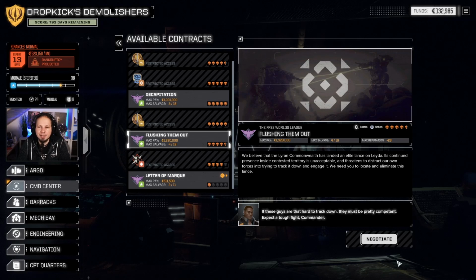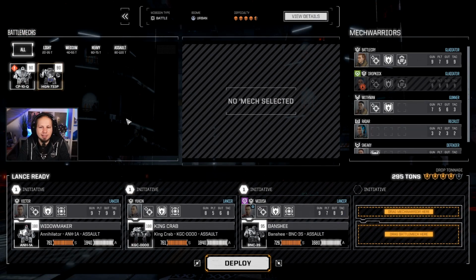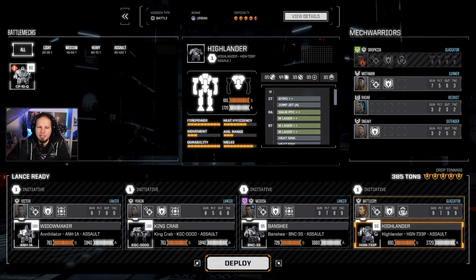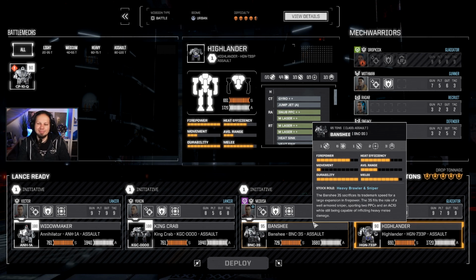Let's do a nice test run here. Let's play a battle in an urban environment. Playing against the Steiner dudes. Using our Highlander now. Perfect. Now, the Highlander is pretty okay in terms of heat management. Do we need somebody with coolant vent here? Not necessarily. The King Crab with breaching shot is fine-ish. Yeah, I think this is an okay setup here. Okay. Let's do it. Let's do it!